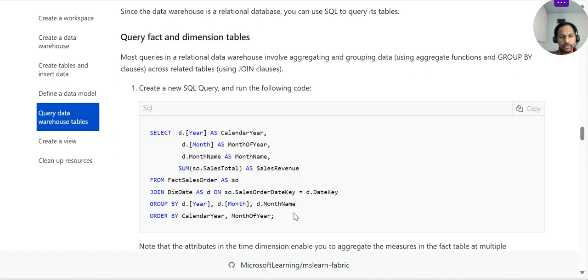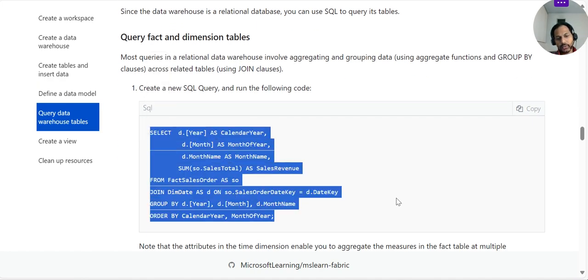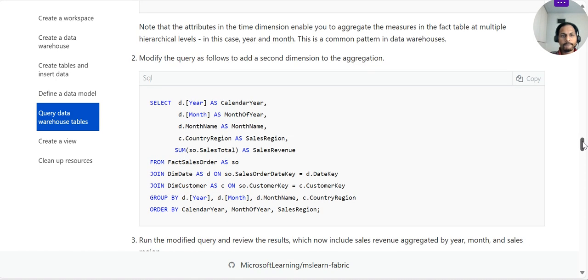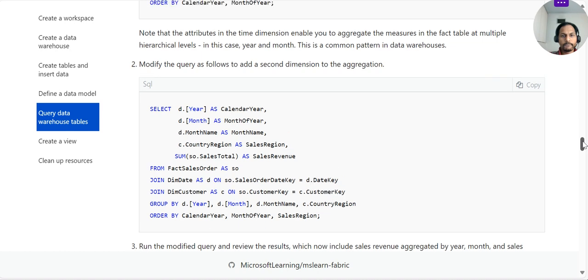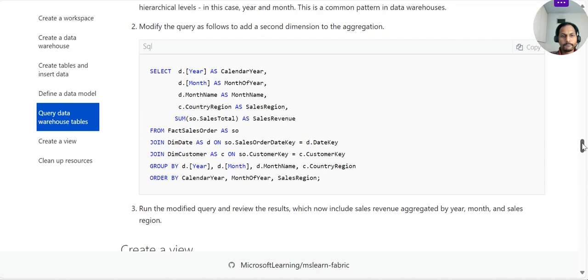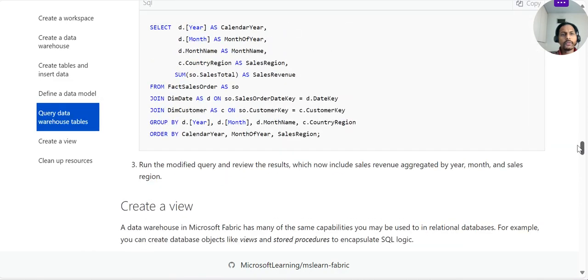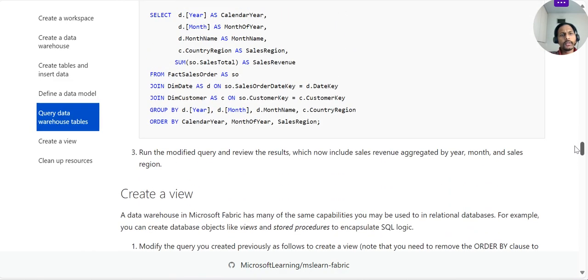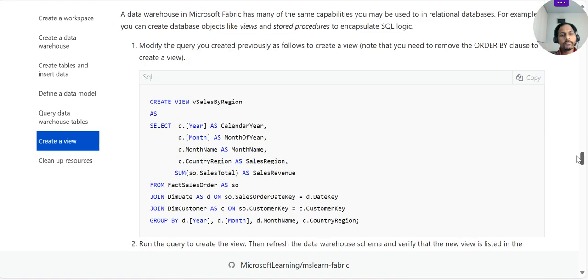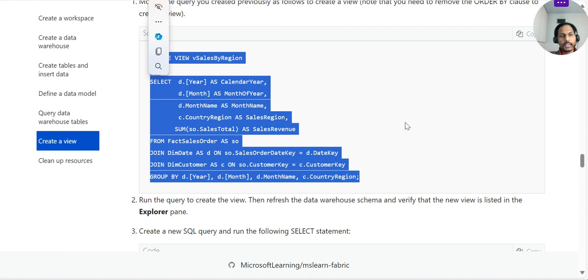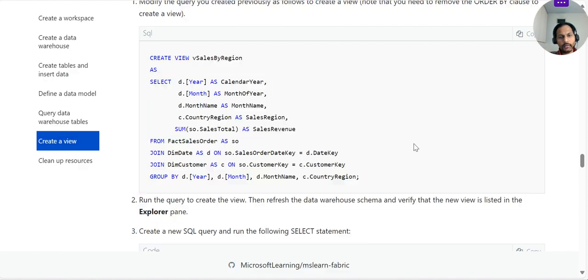Great. So now I'm going to just join these tables and see the data output. The same things they mentioned. They are building some measure columns, and then they are building a view. So let's directly go to this query and build the view.